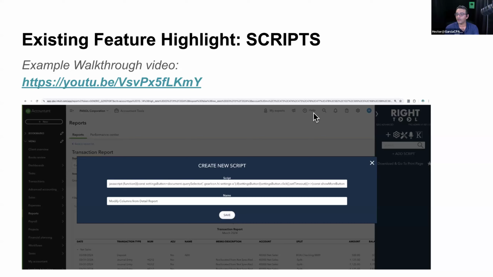The ultimate goal of this is so you guys can experiment and build your own scripts. Now, if you don't know any code, then you can leverage ChatGPT or other AI tools for that. There's a 35 or 40-minute video walkthrough where I walk people through how I build scripts on my own. So if you're nerdy like me, you want to experiment to that level, feel free to do so.